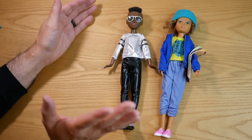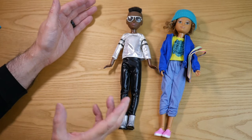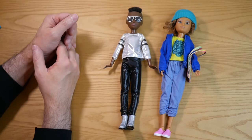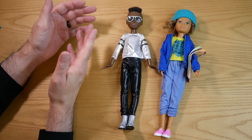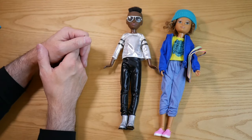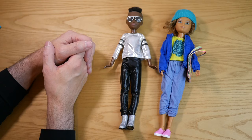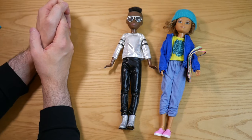But yeah, so what do you think of these dolls? I really like them. I love the whole idea that you get so many different clothes and so many different combinations that you can do with them. The wigs, I don't like. I think I'd prefer if they hadn't had the wigs at all and you could still dress them however you wanted without putting a long wig on them and suddenly, oh, I'm going to put a dress on the doll. It just seems a bit old-fashioned, I guess. So, what do you think of them?